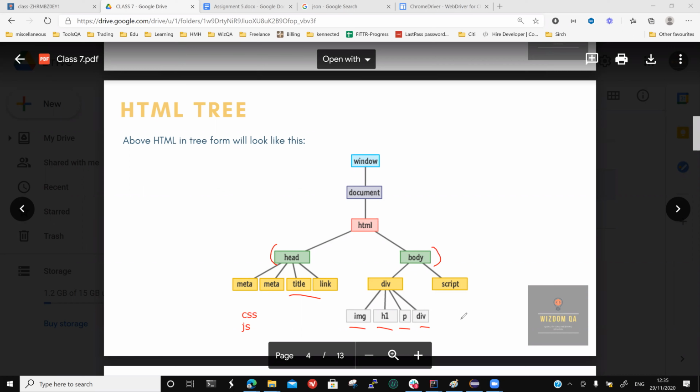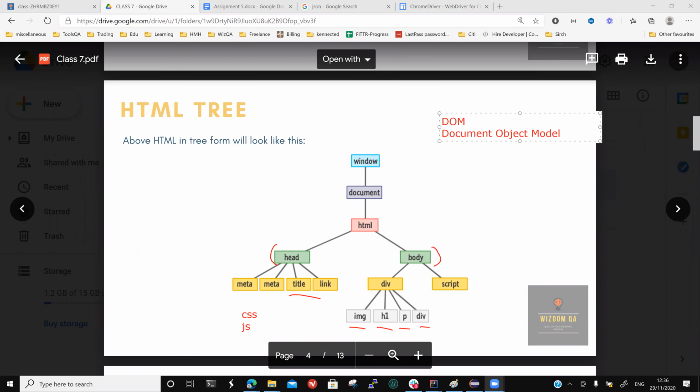Whatever you want them to view is something that you put into the body. So ideally, this structure that I'm talking about right now is called the DOM, document object model. This is a model that you're following.